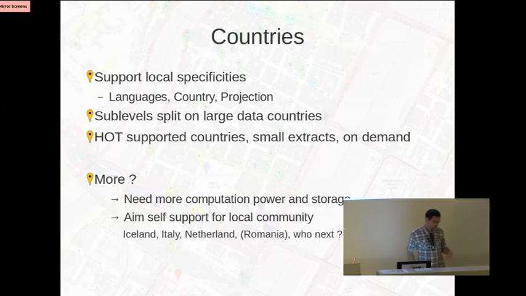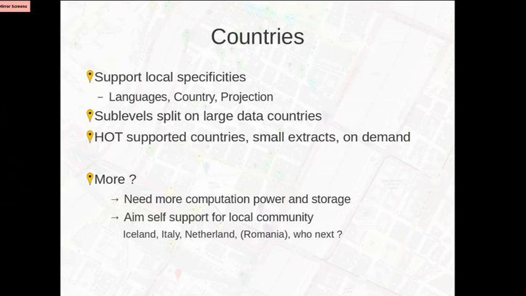Some countries are too large, and we split them up, like France, Belgium, Netherlands, Italy. Even this country is too large. We also have hot countries where there is a problem, or on demand where there is a team on the ground that wants to check the errors and the quality of their work.